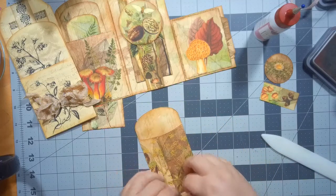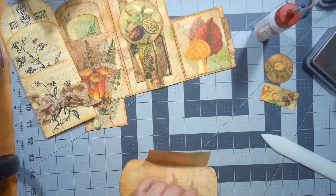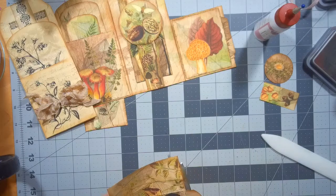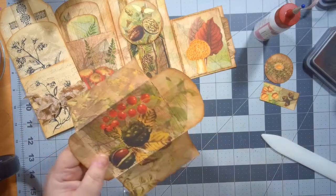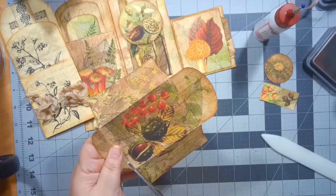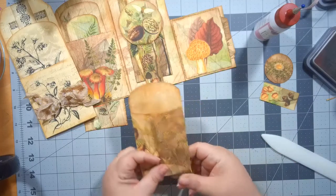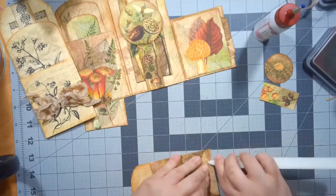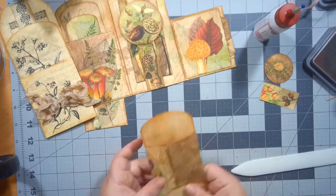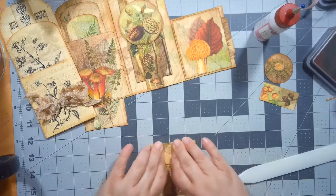Okay, and then this folds up over that. Oh, see, now I folded a little wonky, so here's what I'm going to do. Easily fixed. I'm just going to trim this way, obviously, because it's not working the other way. A sliver off of there. And now it folds up just fine. I'm going to reinforce that fold over the top. And then this top one is easy to fold down because you've already got the sides folded in.